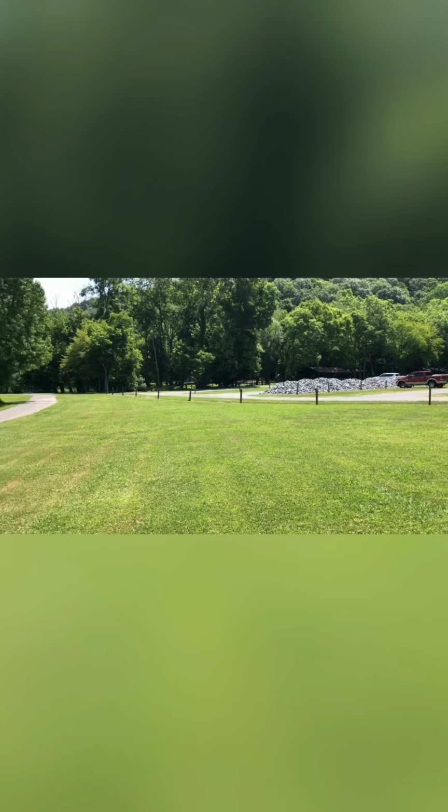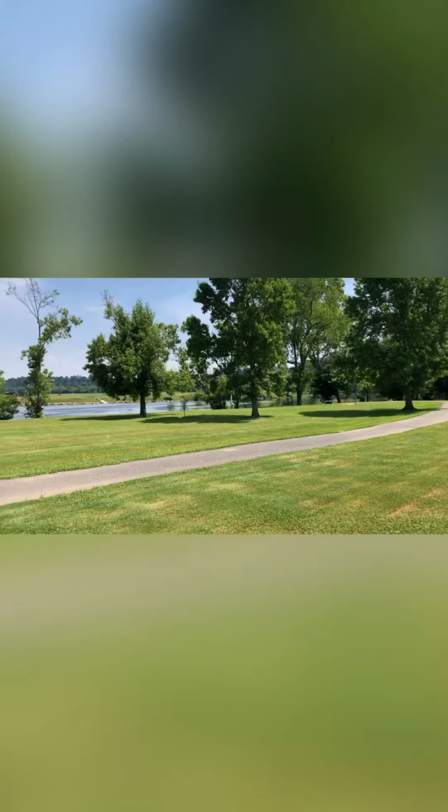Back in this wooded area, right straight back through there, is where I found that walking silver $50. So at some point, probably want to go back and hunt that area again. But yeah, it's just a beautiful day. Beautiful day to be out detecting.